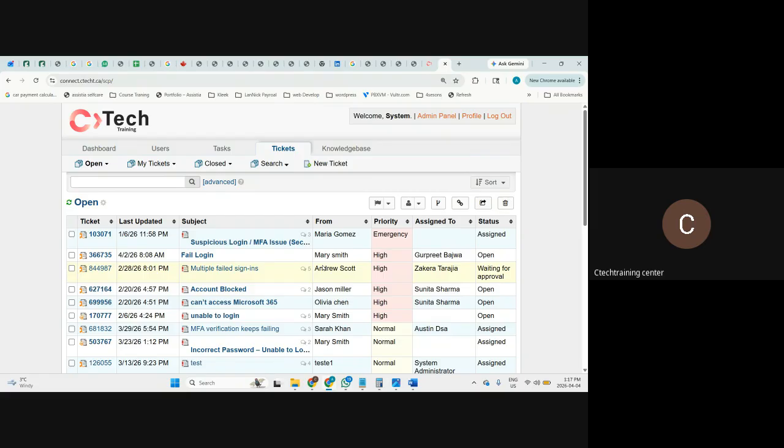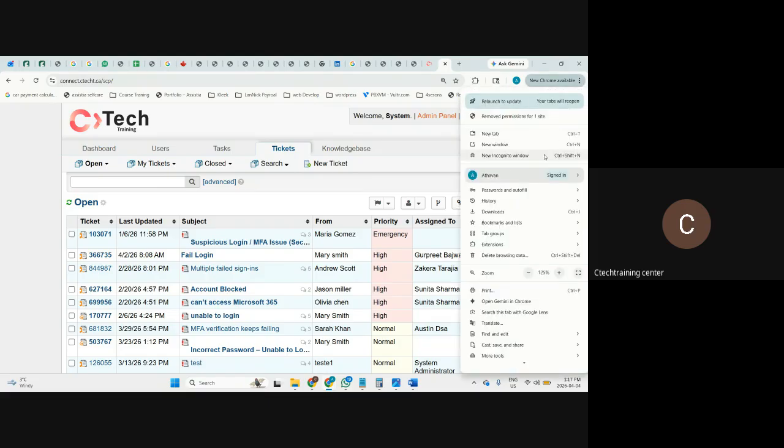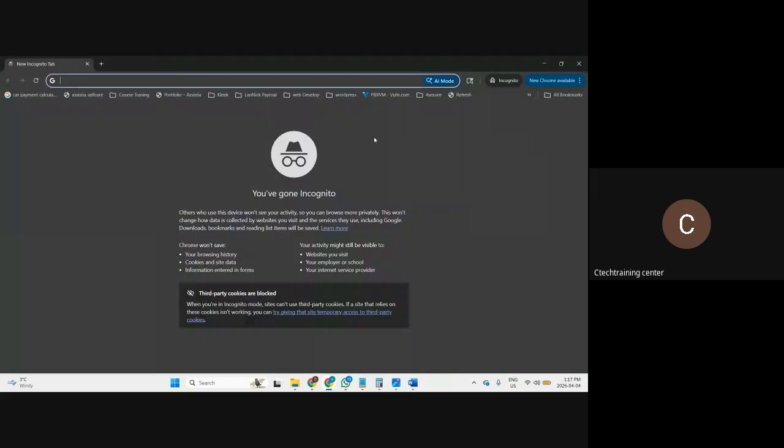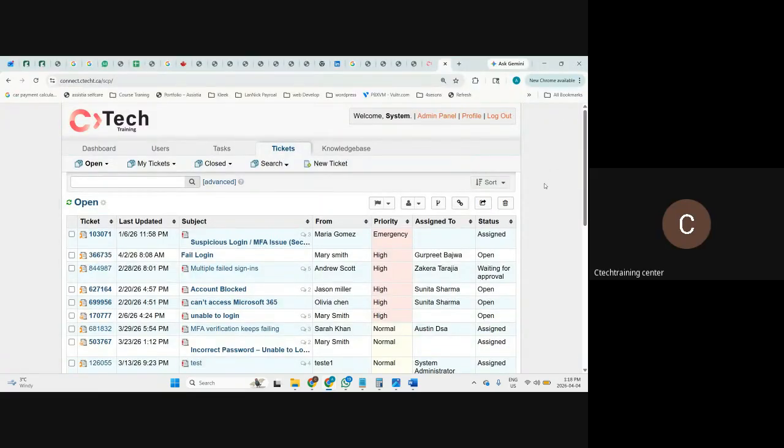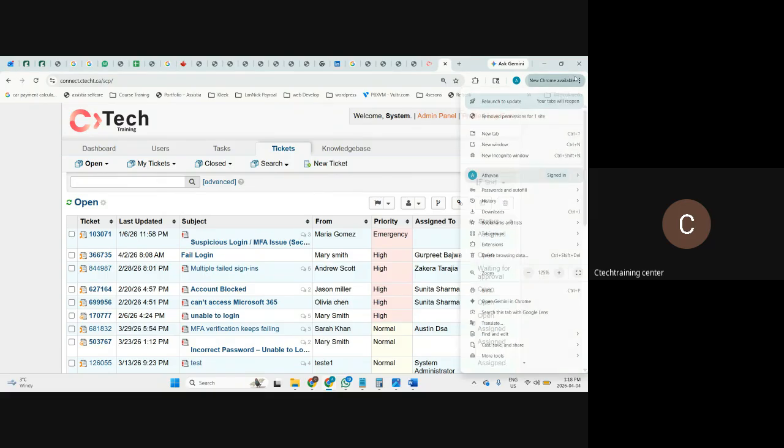If you ever have that issue, please clear your browsing history, or you can use incognito mode and go to the URL, because sometimes it caches and creates issues. That's the one major thing you'll face. Use incognito mode and it will not cause any issue, or just clear your history.